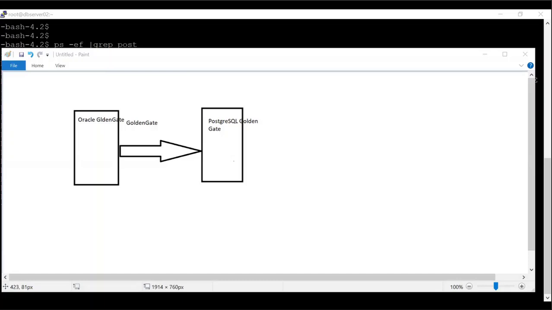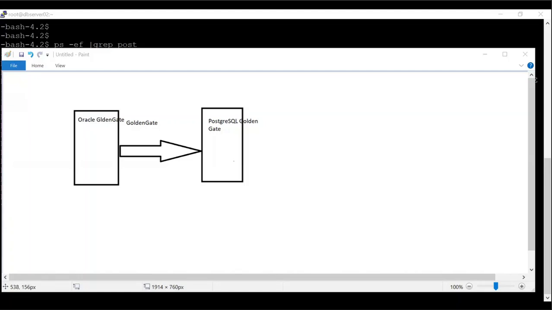Drawbacks in the sense that we cannot replicate the DDL operations with GoldenGate in the heterogeneous environment. Okay, and also we cannot start the integrated. Maybe we can, but I'm not sure. As per my knowledge, I think we cannot use the integrated GoldenGate type. So we can only go with the classic, which is the old one.